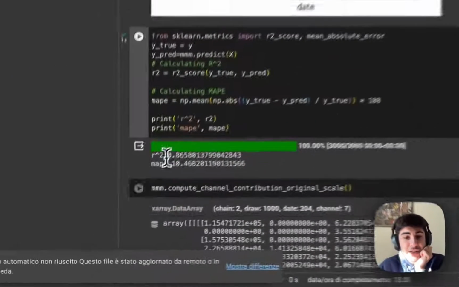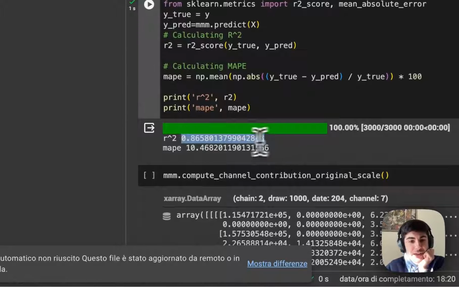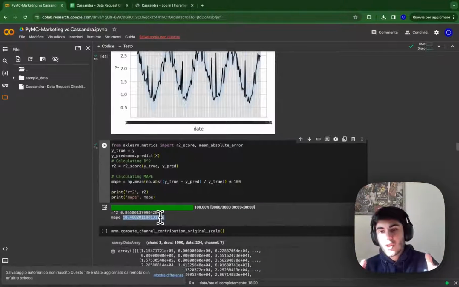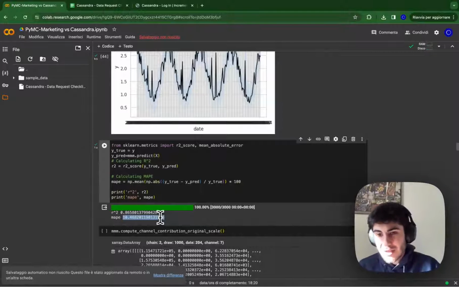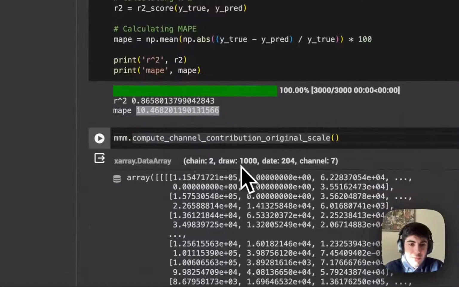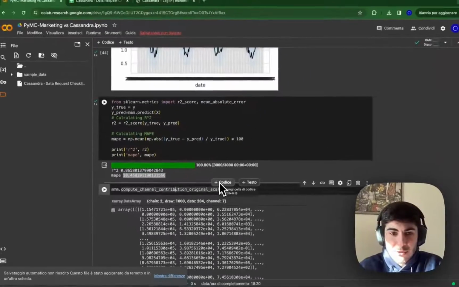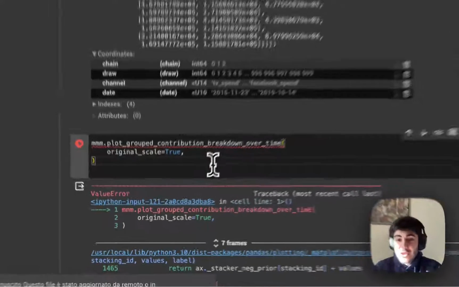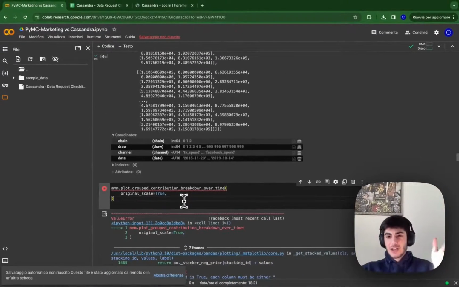And in this case, we have an 86% R-square and a 10% MAPE, which is really interesting. It's not bad. On average, you start leveraging and using the MMM insights when the accuracy level, the R-squared level, is above 80%. The MAPE is a little big, but we can still use it, definitely. What I want to do is scale up everything to the original scale. Awesome. And now we want to plot the contribution of each factor. So we want to see over time what were the factors that actually contributed to generating revenue.